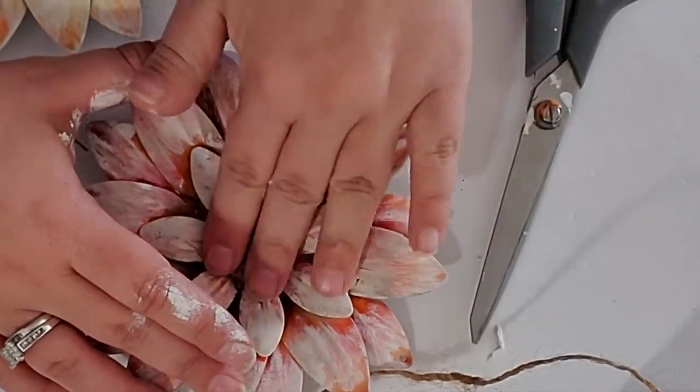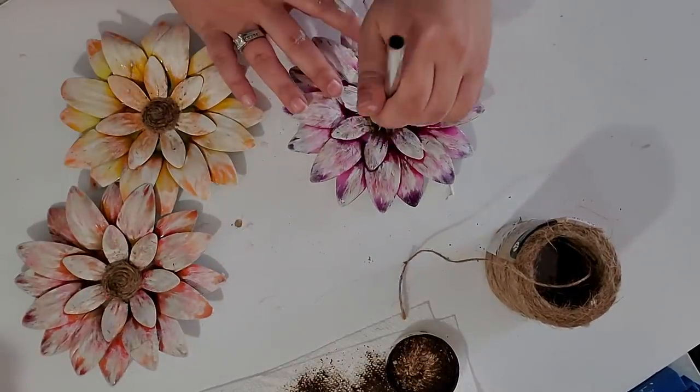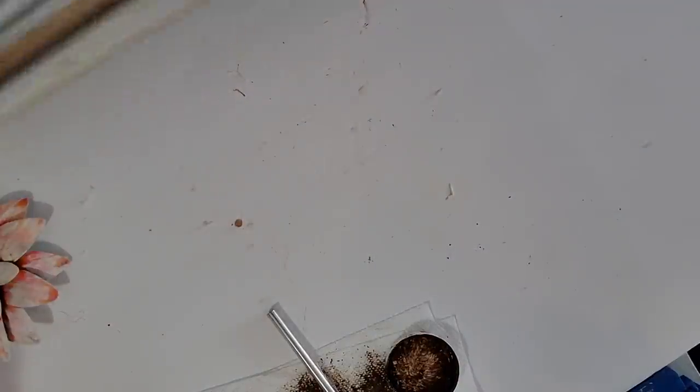Once I was done adding twine to all three of the flowers, I took that Waverly Antique Wax and just kind of dabbed it on the twine just to blend it all together and make it all cohesive.